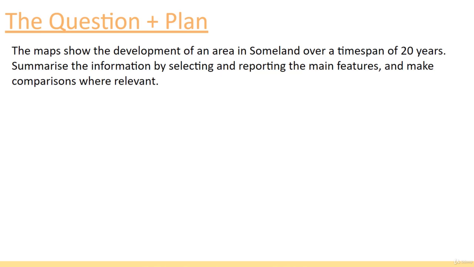The maps show. So the first thing I should say is that when it comes to a map question for IELTS Writing Task 1, there will almost always, I don't think I've seen one without, be more than one map, which will help you compare. Sometimes you might see 3 or even 4, and often these are for different times of the same area. So I'm assuming this question will have more than one map, it must do, and a time span of 20 years. So let's take a look at this map now.